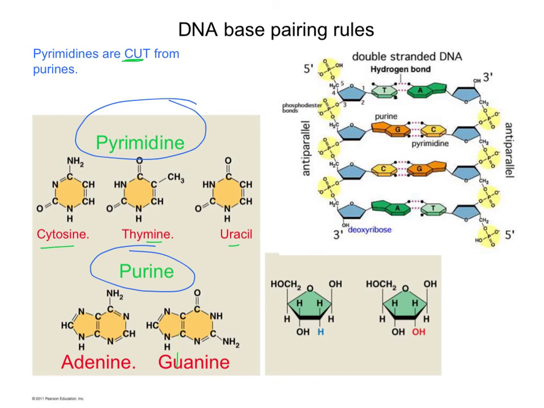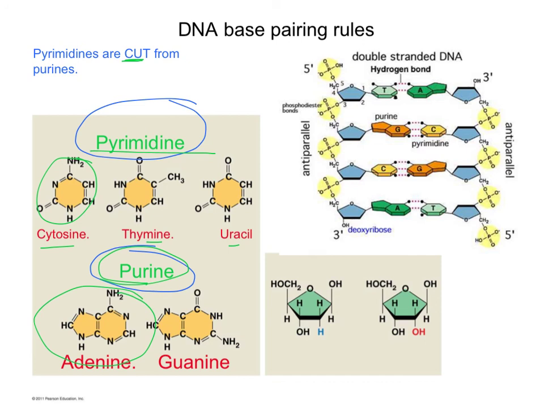One of the ways that I remember it too, because sometimes I can't remember which, if you don't remember that pyrimidines come first, that sentence isn't very helpful to you. So one of the things I think about is that the longer my word is, like for example, pyrimidine is a really long word, the smaller my molecule is. The shorter my word is, the bigger my molecule is. So big word, short one, 1 ring; small word, big one, 2 rings. My pyrimidines are cytosine, thymine, uracil. That means my purines are adenine and guanine.